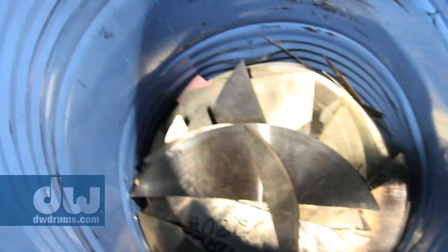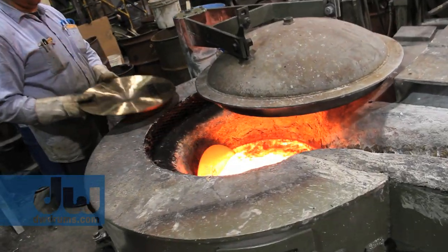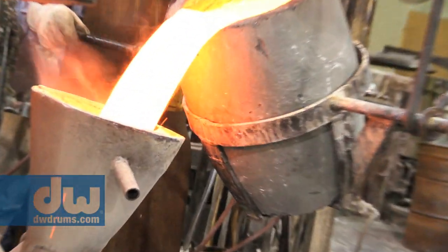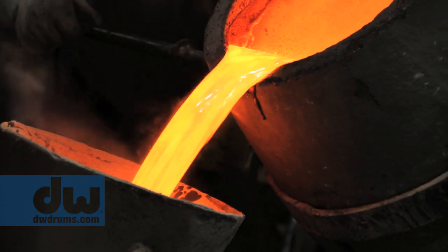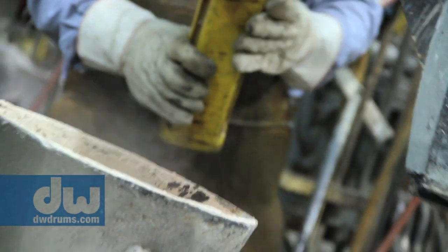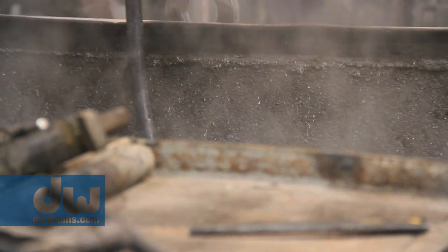Let's talk about a very cool process to make these rings. Now, the Sabian cymbals are melted down. I mean, look at how incredible that is. Poured molten metal into a cast from that point. I want to say how cool is that, but it's actually very hot. And they take this from that point and they centrifugally spin it to drive the impurities and the air to the outside.